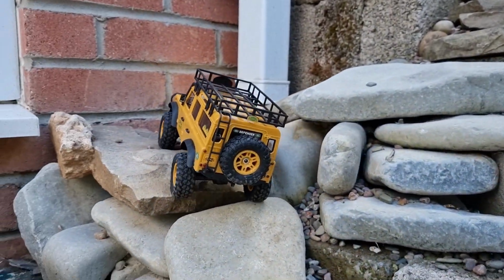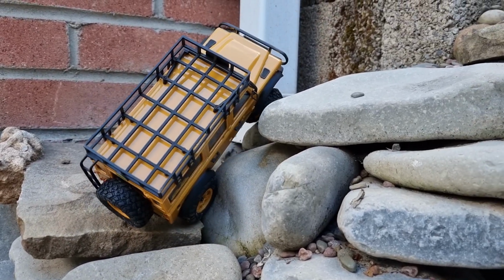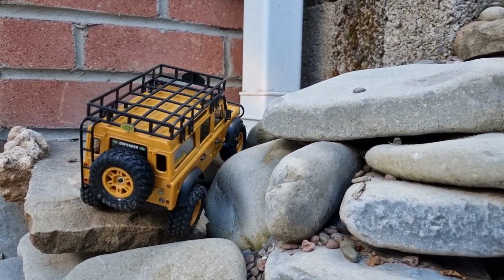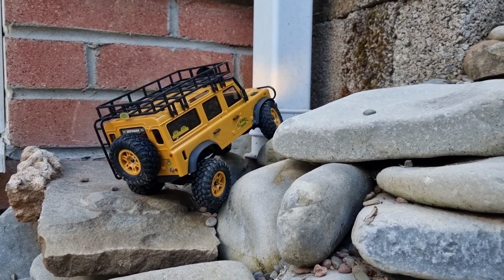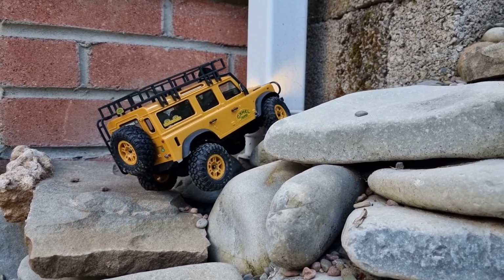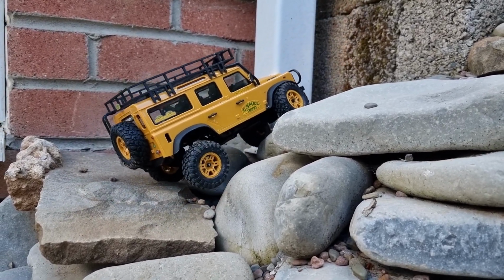Not sure this will get around here either. I think the Discovery couldn't make it around here. The Range Rover did, the D90 didn't. The Discovery was the first one I did, so I've got a memory like a goldfish. I can't quite remember, but let me know in the comments if it did make it over. Save me having to rewatch my own video.